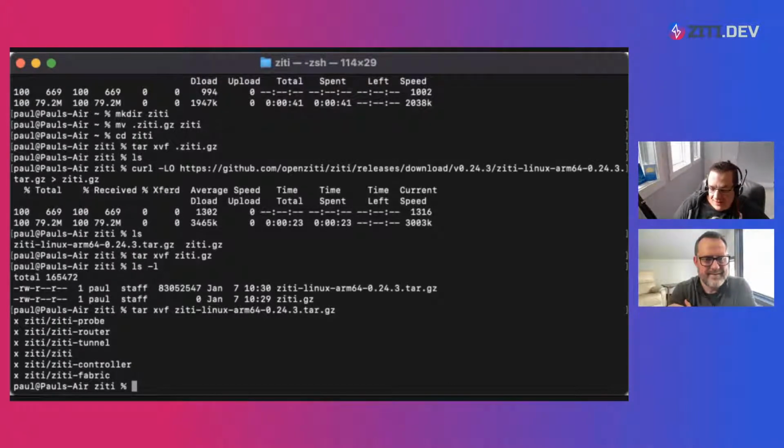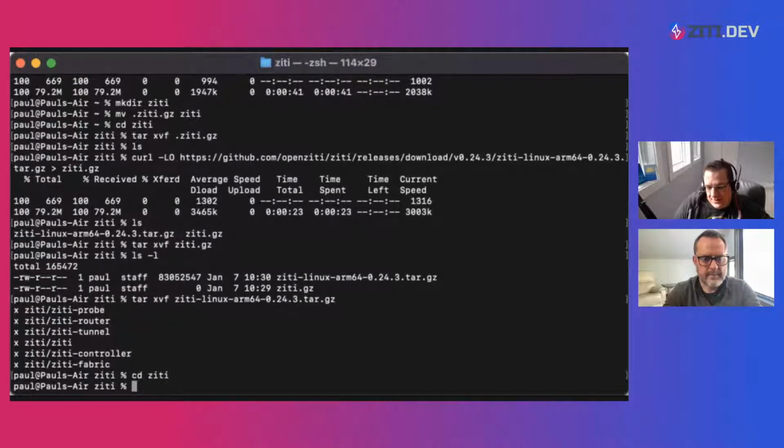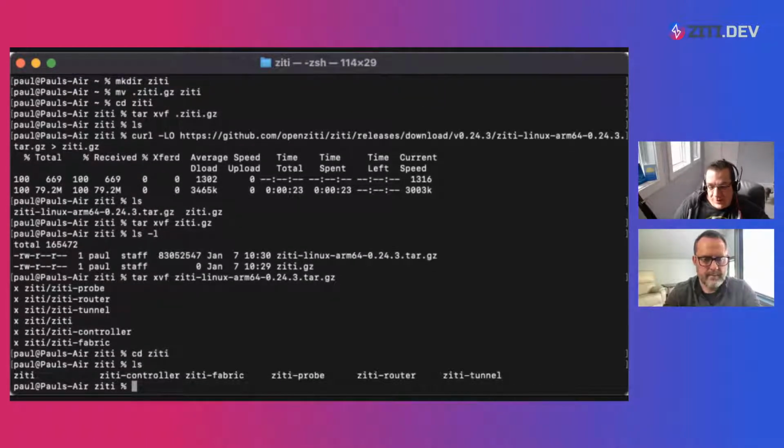Now cd to zd. Actually, ZD's in there, sorry, just ZD. And now do an ls. Perfect. Now we're going to scp space zd-router, one word, to where is your Dream Machine Pro? What's the host name called? Was it root at 192.168.1.1? Put a colon, period, enter.